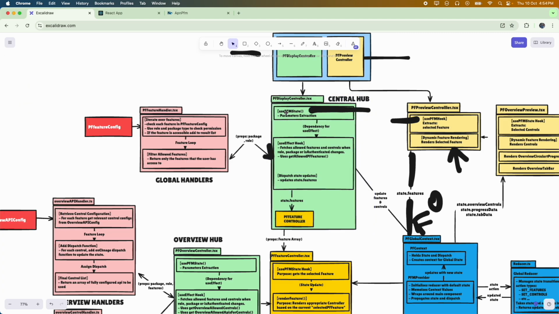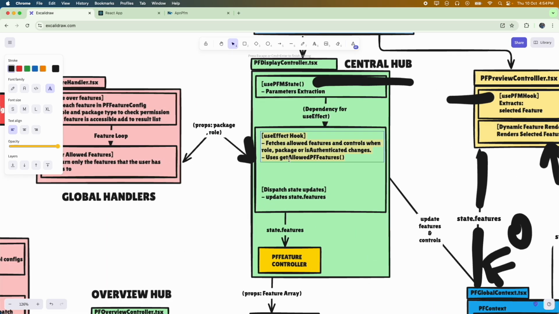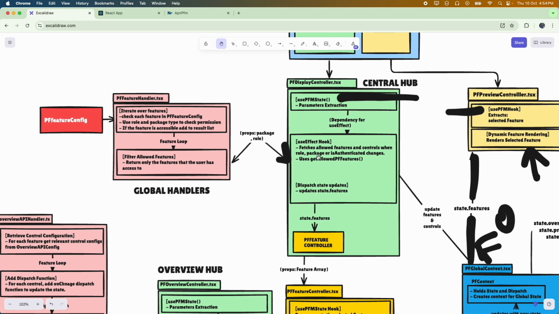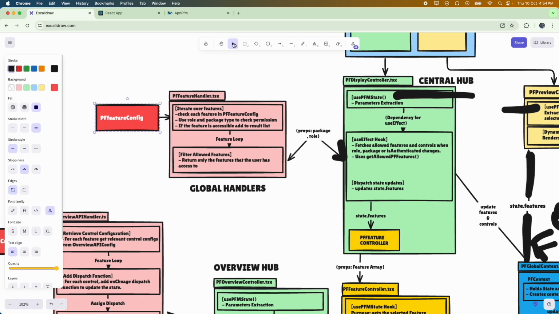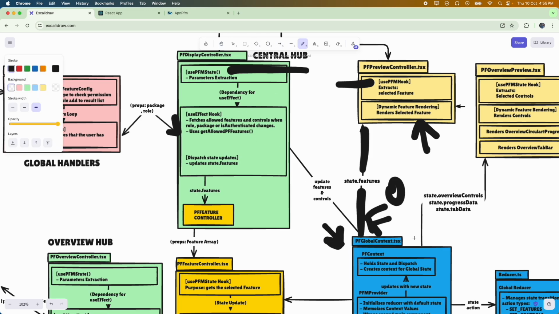Inside the display controller, we used the PFM state hook to communicate with the state management, and inside the useEffect hook, we use this get allowed PF features function, through which we get the features with the help of the feature handler and feature config. Okay, so once we get the features, we update them in the state management. Now our state management has the features.